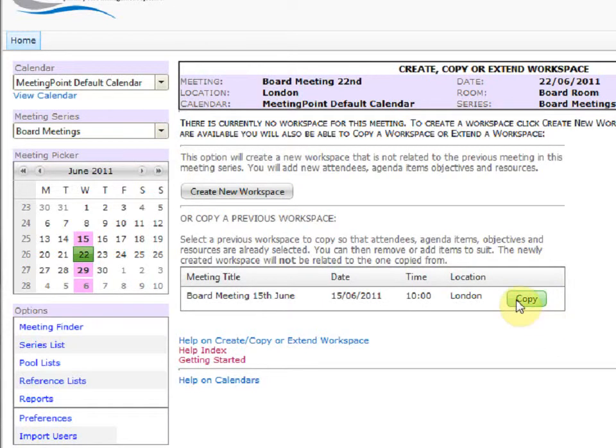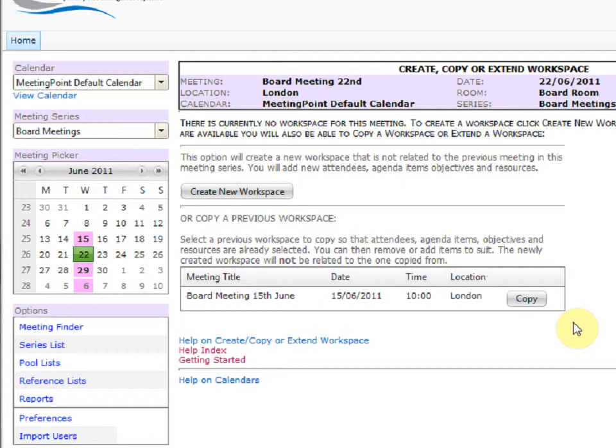It's in the same meeting series, which is board meetings. It doesn't make any sense to copy meetings from a different series, but this is what the system allows you to do. If you had meetings in the same series that had actually completed and you finished them, you would be offered them here, but with a button called Extend, which means that you'd be able to extend that meeting.